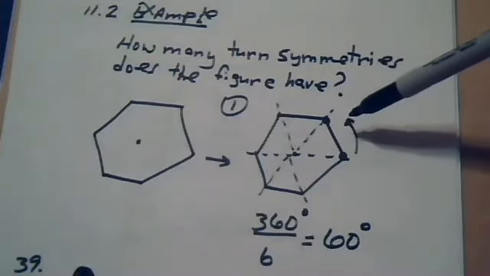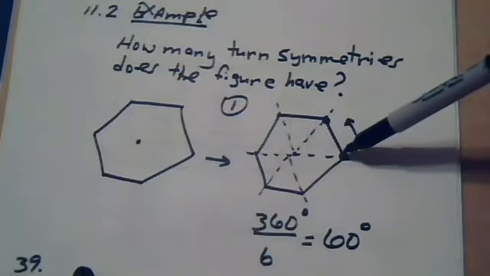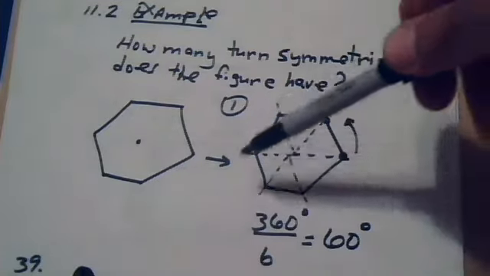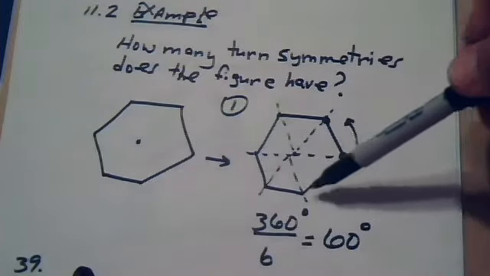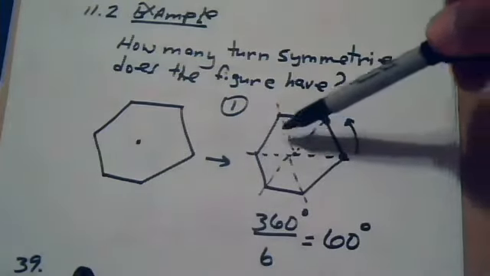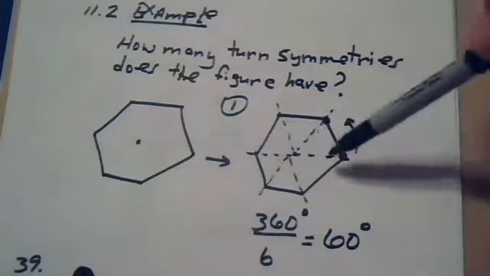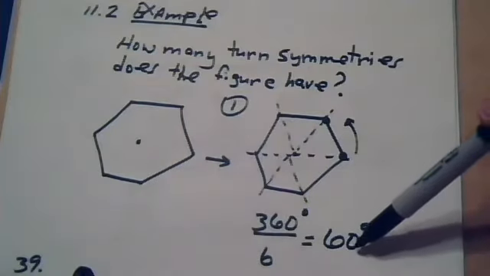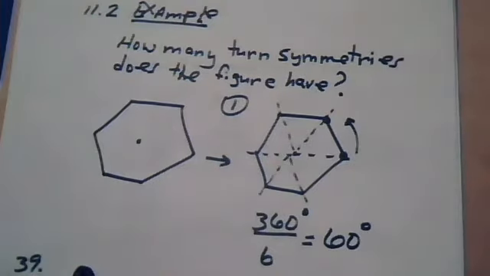Right here, what you would be asked is, what are the turn symmetries? Well, you first find the first one. If I move this point to this point, and I look back, it looks like I didn't move it, and that was 60 degrees. What I did is I took 360 and divided by 6 sides, so each of these is worth 60. So the first one is the one the rest are going to be based on. So the first turn symmetry is 60 for this figure.